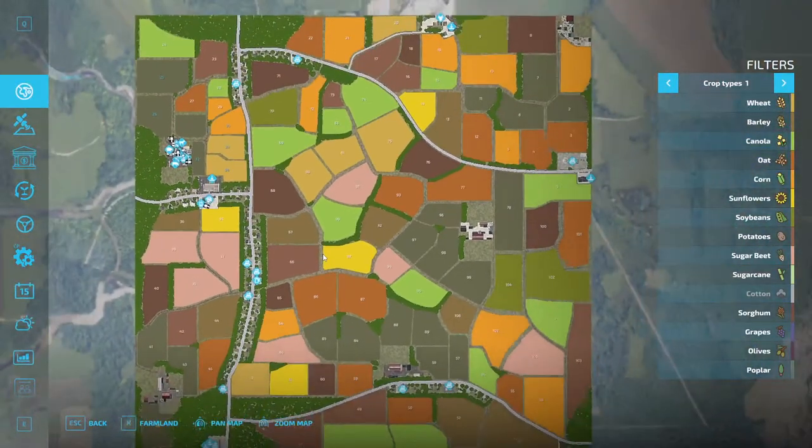Let's see, that's the map. Here, and here. So 5 farmyards, animal dealer, BGA, exports, and then all the productions around, spread around, farm shop or dealership, and then supermarket.